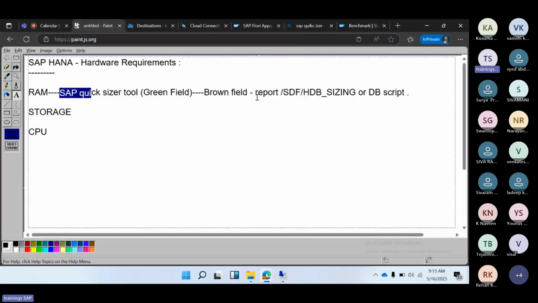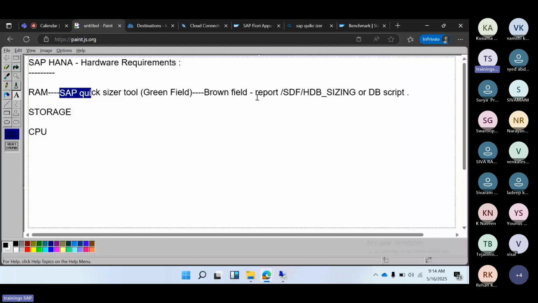The main thing for HANA, RAM memory calculation, is very important. Why? Because HANA is an in-memory, column-oriented, columnar database. It will store the data at the in-memory level instead of disk. Suppose, as a best example, the human body. In a human body, the stomach is like storage, our file systems. Then the head is like in-memory, the mind is in-memory. So everything will be stored at the in-memory level, the mind level, instead of the disk level here. Just for example, it's not related, just giving a small example like this.